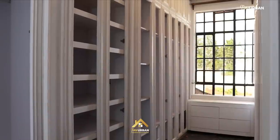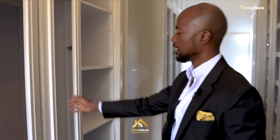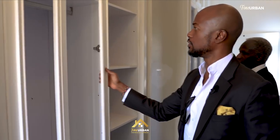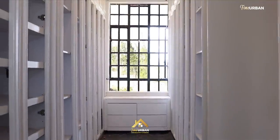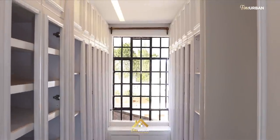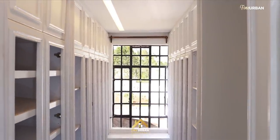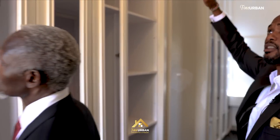Where you do the makeup and all that. And this is going to be his section. All of this is going to have your paneling and your glass fitted into these cupboards. You've got your nice storage spaces under here to allow for whatever you need to put in there. Just enough space to do what you need to do. There's space at the top there as well.